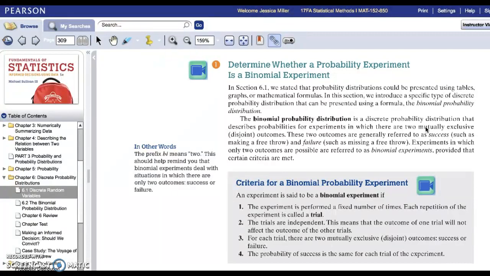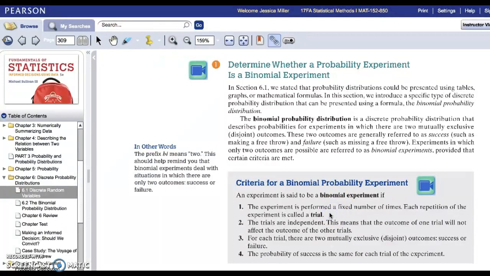So for a binomial, you are going to do the experiment repeatedly, like rolling a die and counting 4 as success. And you can talk about how many times you're going to roll the die, the probability of success, the independence of the trial, and the disjoint events. So let's go through this criteria and make sure we understand how it applies in the scenario.